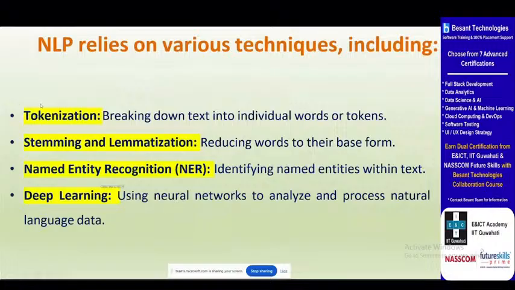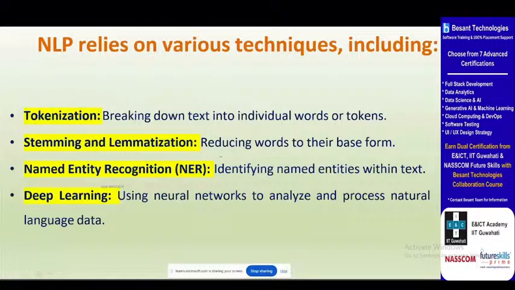Yeah, this is also very important, tokenization. NLP will always use the process of tokenization. Means what? Suppose you give one sentence: I am learning Python programming language. This is under the English language, right? Now if you want to convert it into Tamil, how does it convert? The NLP has to convert it, right? So what are the phases that it uses? First, it will break down your text into different words or tokens, which is the process called what?